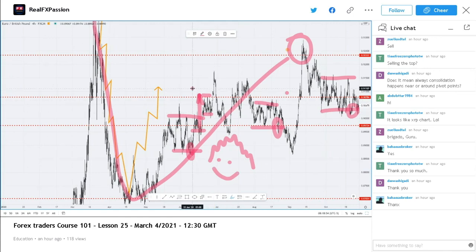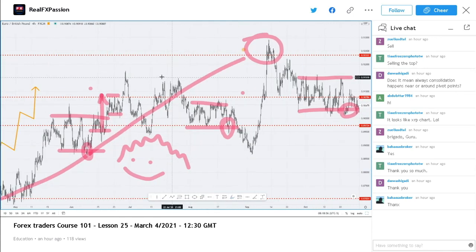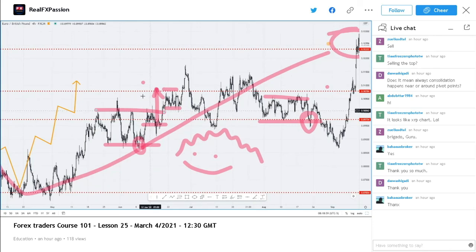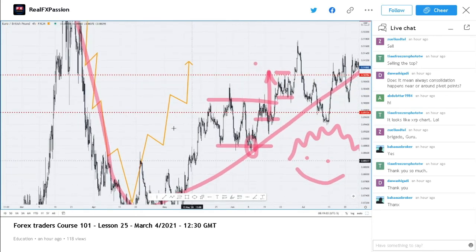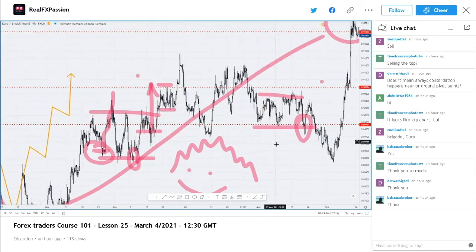Random distribution is that a 6-year-old child can look at the same chart a professional trader is looking at, and the 6-year-old child can click the mouse and buy, and a professional trader would buy too. And the 6-year-old child would win the trade, and the professional trader too. This is random distribution. The 6-year-old child is not a trader.